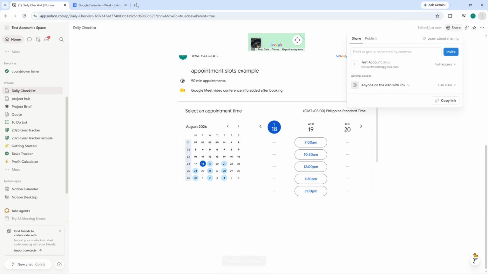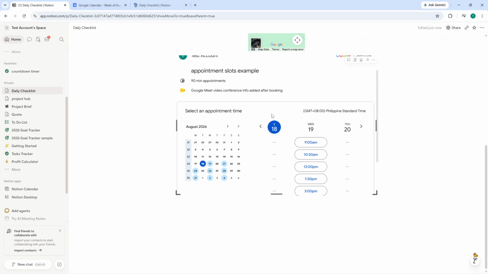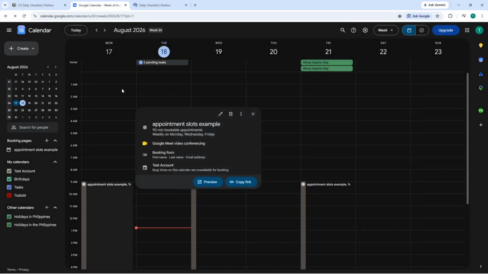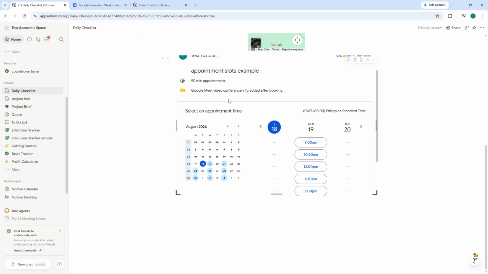If you want a different default view later, go back to Google Calendar settings for that same calendar. Click Customize next to Embed Code. Change default view to Agenda or Week. Copy the new embed code. Then in Notion, hover over the old embed block, click the 6-dot handle, choose Delete, paste the new code the same way, and press Enter.